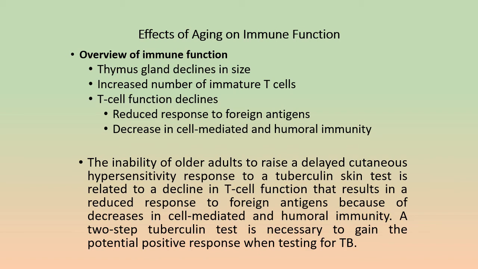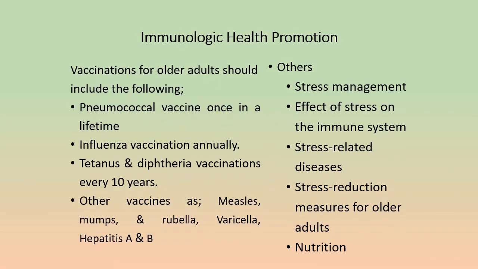In addition, there is a delay in the cutaneous hypersensitivity response. For example, I have put one example here, which is the tuberculin skin test, which is related to a decline in T cell function that results in a reduced response to foreign antigens. And because of that, it takes more than 2 days, more than when you test it in a younger population.